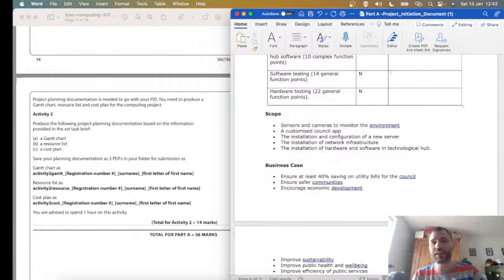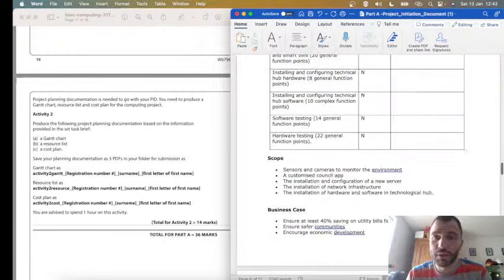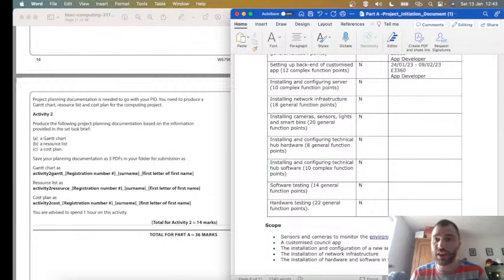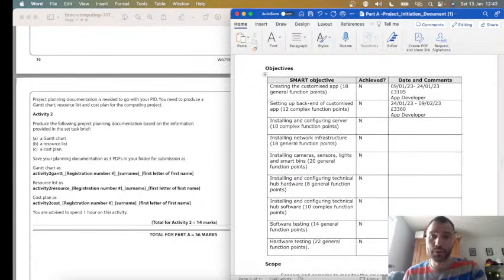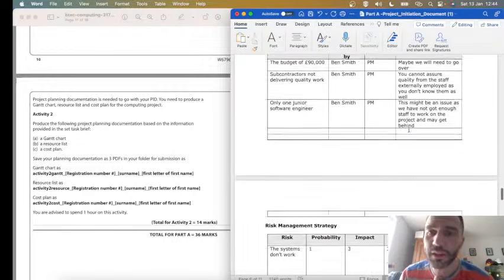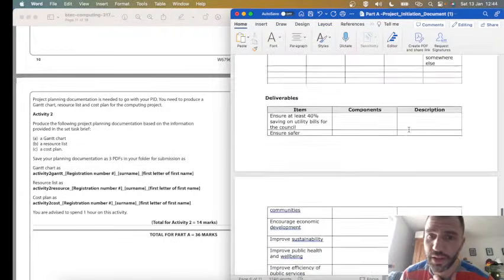We've gone 10,000 over budget. It's within a reasonable limit, right? So it's within a reasonable limit. So I think it's fine to do that, because we've managed to get everything in before the end of the project, on time, before the end of the time we had. So make sure you put all of those things in there like that, the start and end date and the cost. I think everything else is fine here.